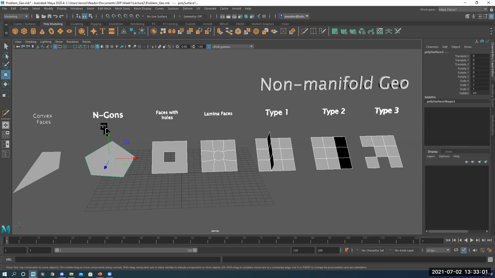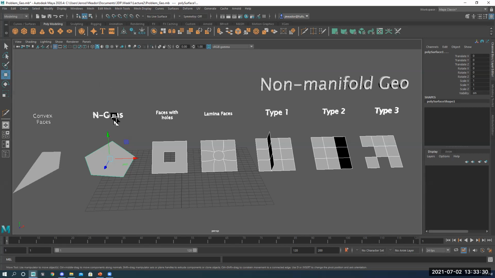Remember, we prefer 3-sided faces, but we also prefer 4-sided faces, or quads, which is our most preferred one. But anything over that is considered an n-gon. N stands for pretty much any number of sides past 4. So if we have a 5-sided polygon, then it is a 5-sided polygon.